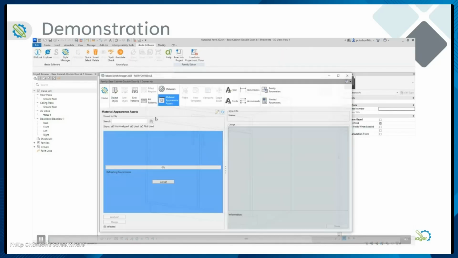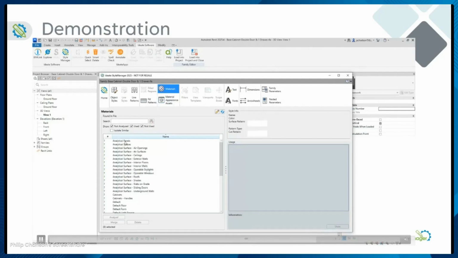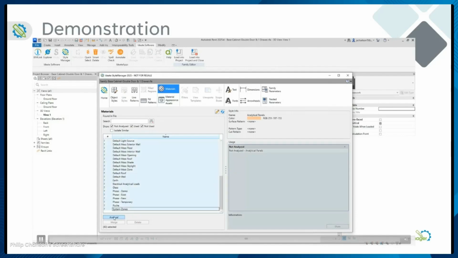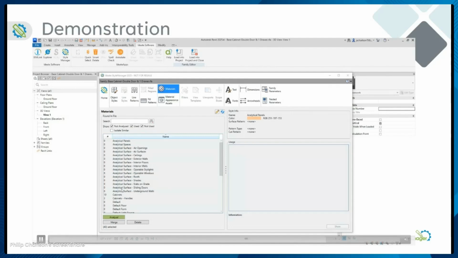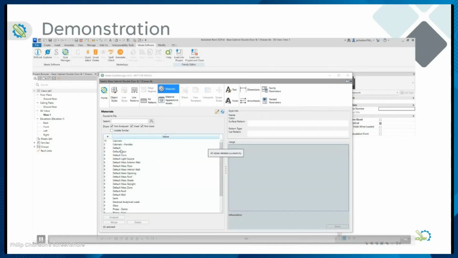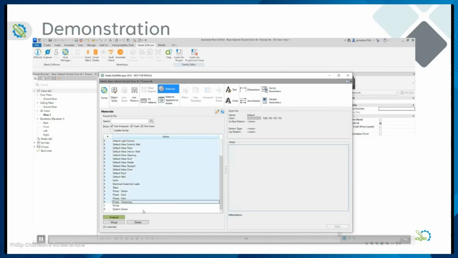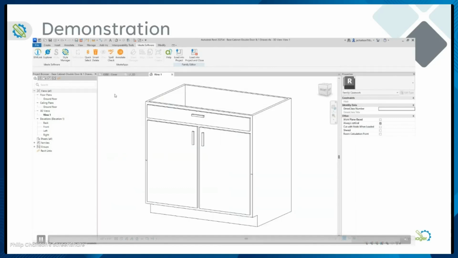Now, if we go to the Style Manager, we're going to see something a little bit different here. You can see we've got a lot of materials within this family, and a lot of them are not being used. I couldn't tell you why it's not showing up within the purge, but it's giving us more of an accurate portrayal of what is not being used, and we can shrink down that list quite a bit to only the materials that are being used within the family.